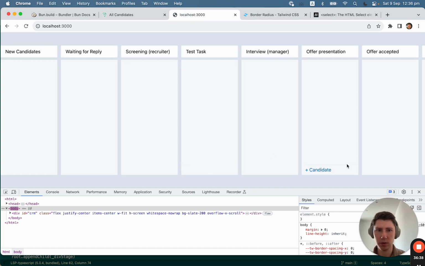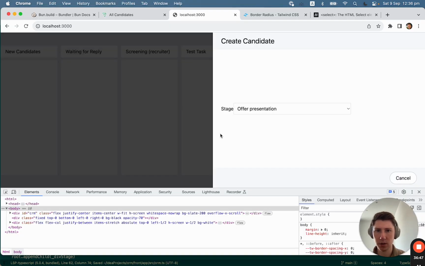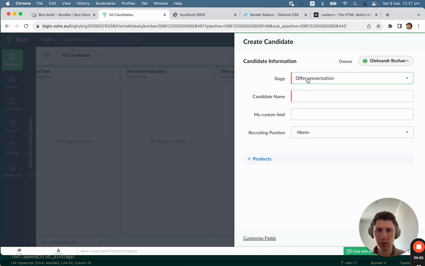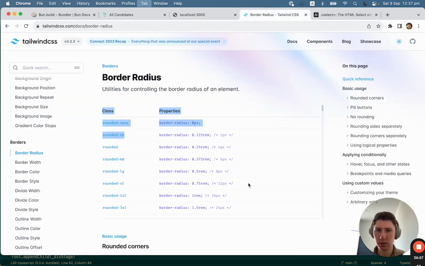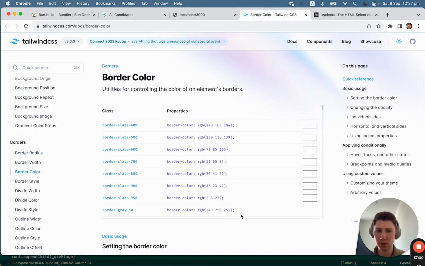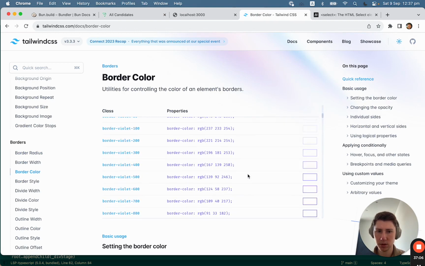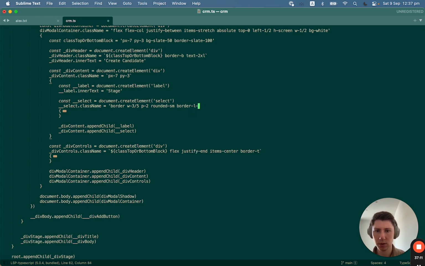Let's open offer presentation. Yeah, looks nice. Now let's add this red border. It means that the field is required. So let's add a border left, border color. It's going to be red, I guess. Yeah, red 200 probably. Border red 200.